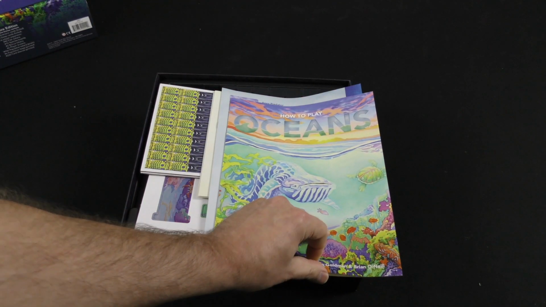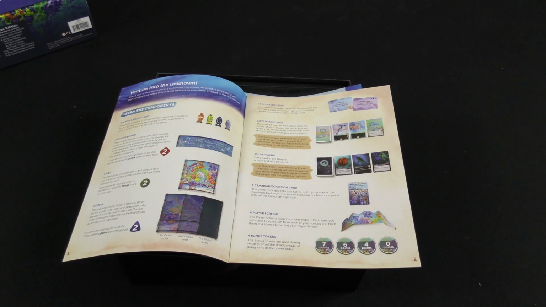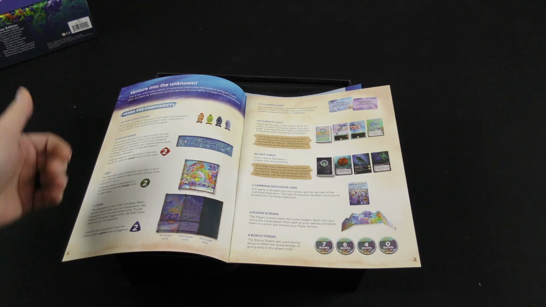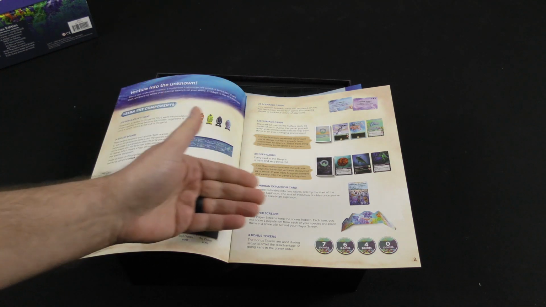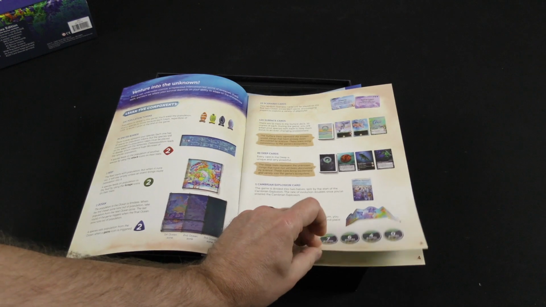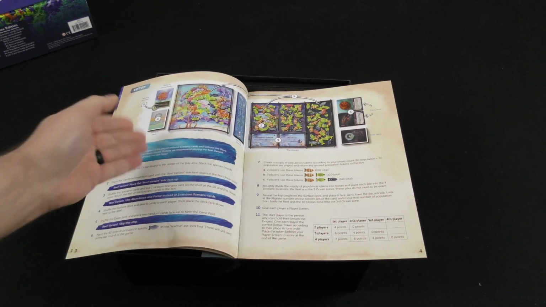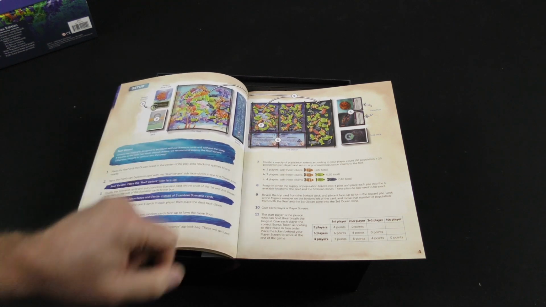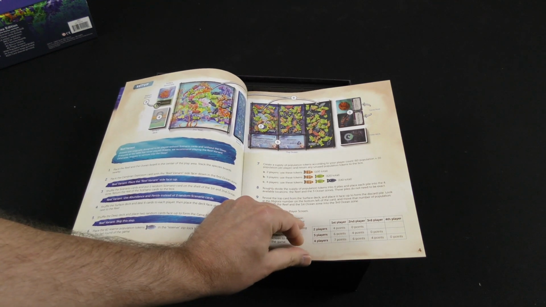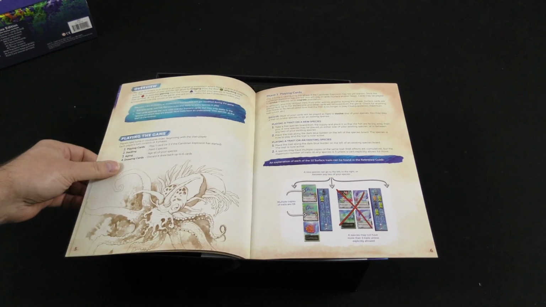So let's take a look quickly through the rule book. You've got a listing of the components, many tokens, species boards, scenario cards, surface cards, 120 surface cards. That has the largest component count, it looks like, other than the population tokens. A setup, and it describes that reef variant here that we were looking at a moment ago. And we've got our overview.